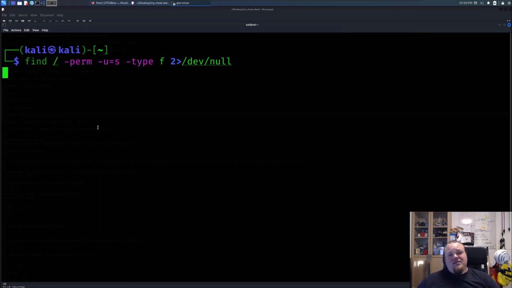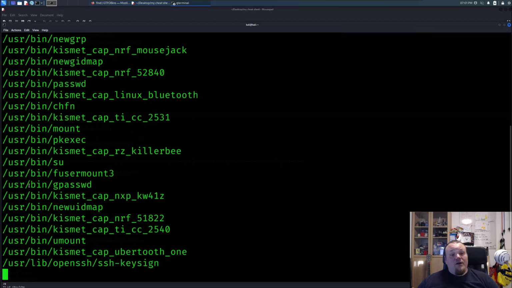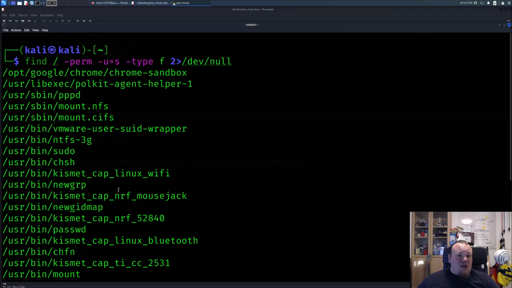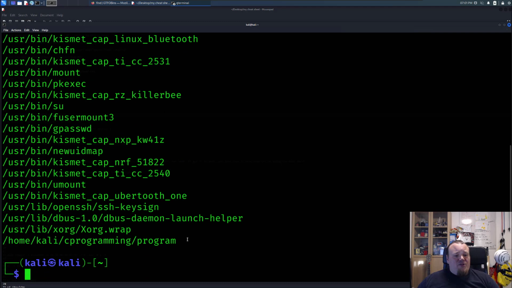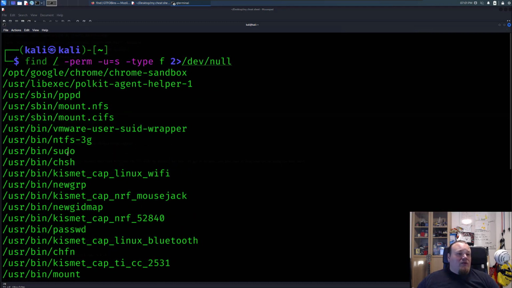Me pressing enter on this in Linux Kali, depending on the version of Kali you've installed and how long you've had it installed, will either output something or not output anything. I've seen a little bit of this and that. As you can see here, all the files we see are files that can be used as the owner. So let me take, for example, this one right here. We're going to copy paste that path.